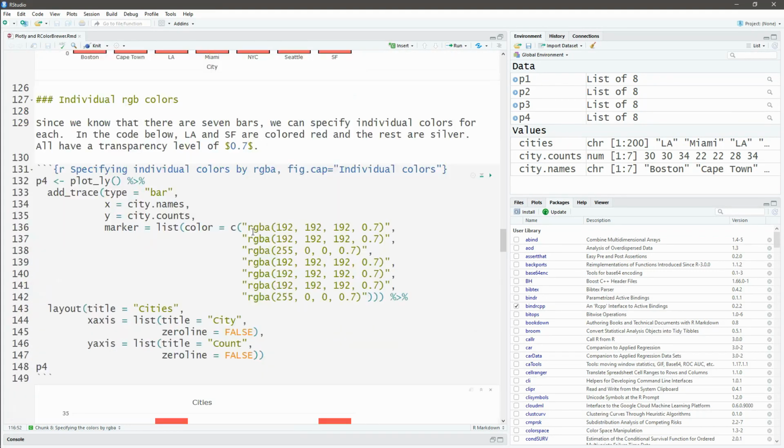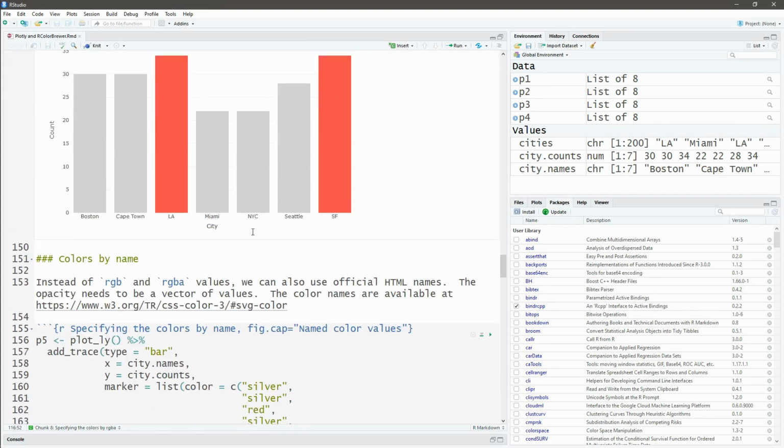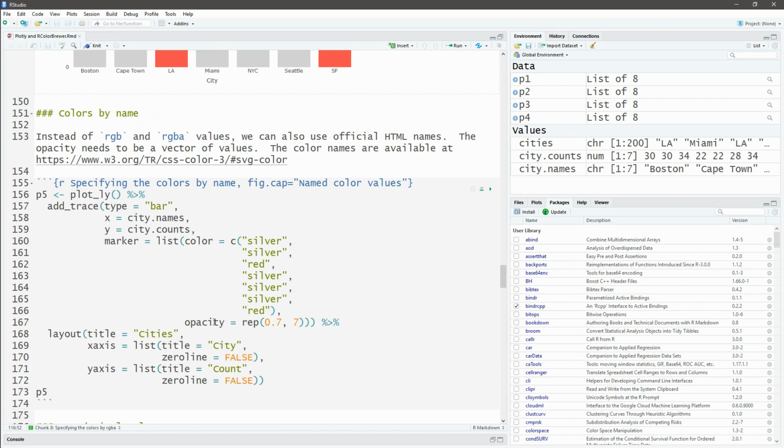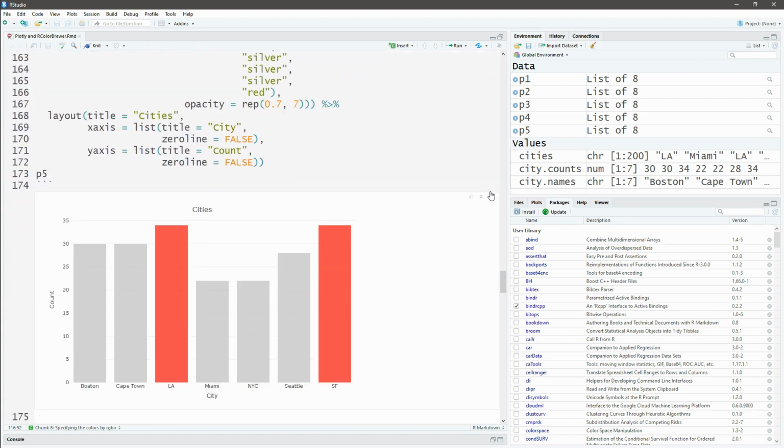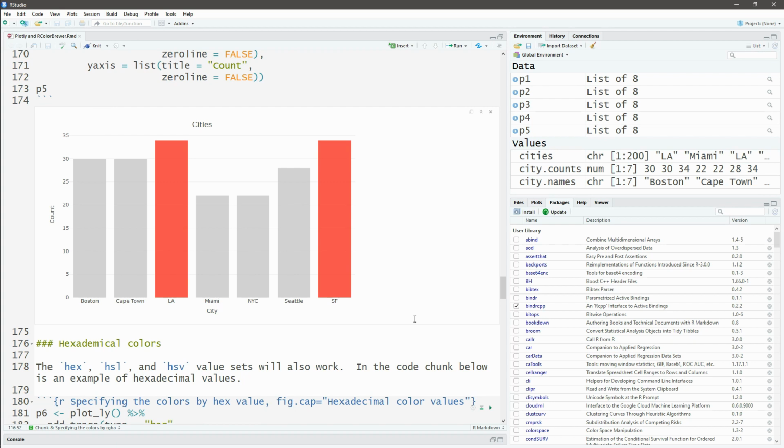Now I'm going to add some opacity, and that opacity has to go on its own, and I'm just repeating 0.7 seven times, so I have this vector of 0.7, 0.7, 0.7, etc. So let's have a look at that. There we go. It looks exactly the same. Those values I used were for silver and red, and that's another way that we can do this by just using these names of the colors.